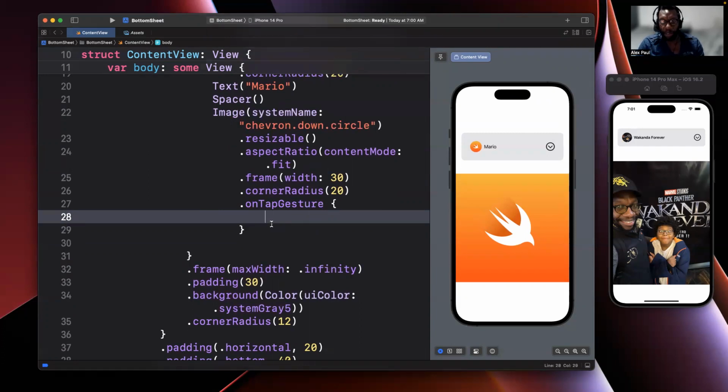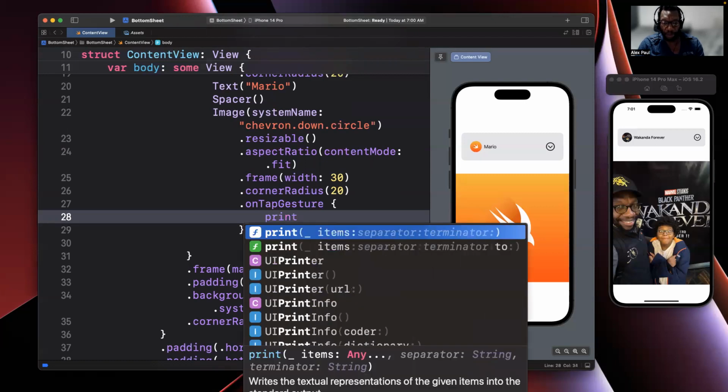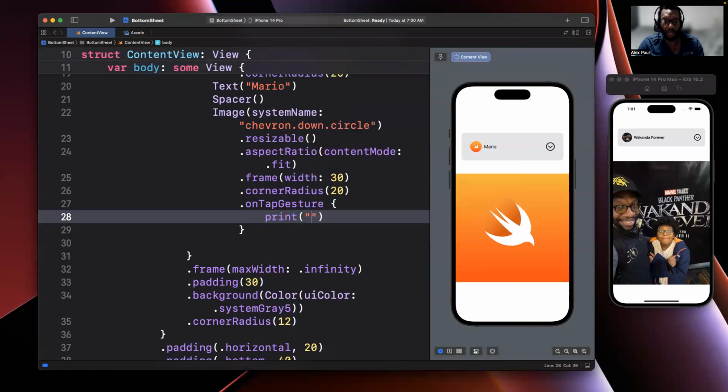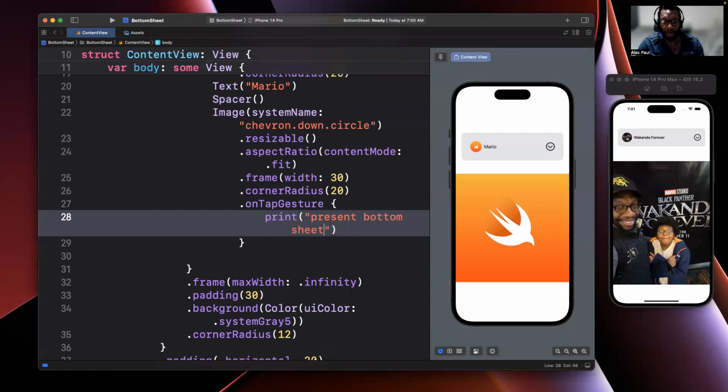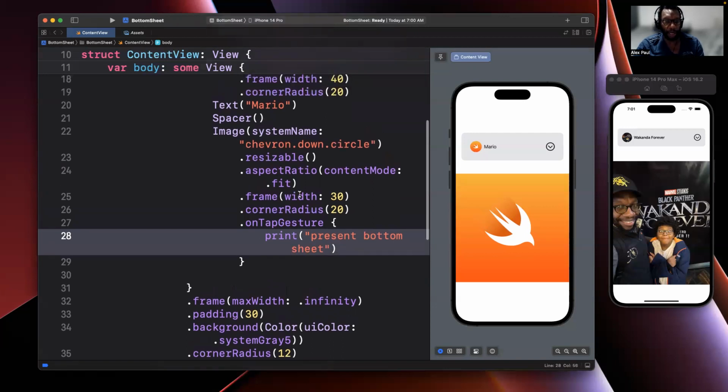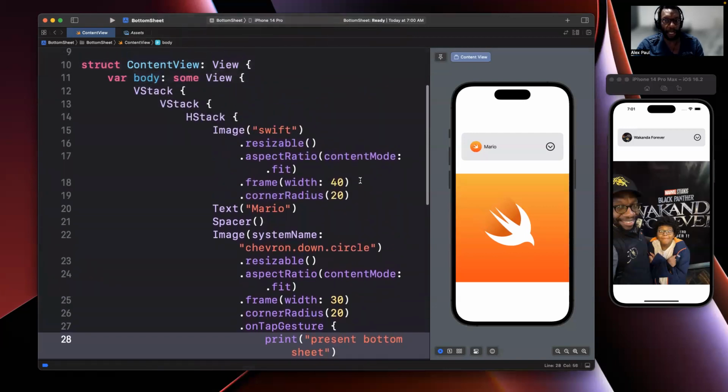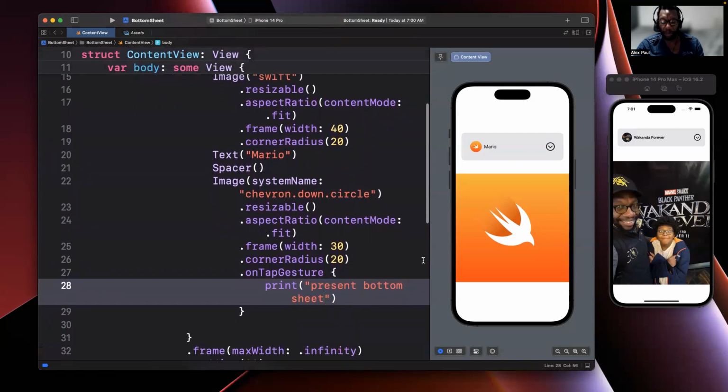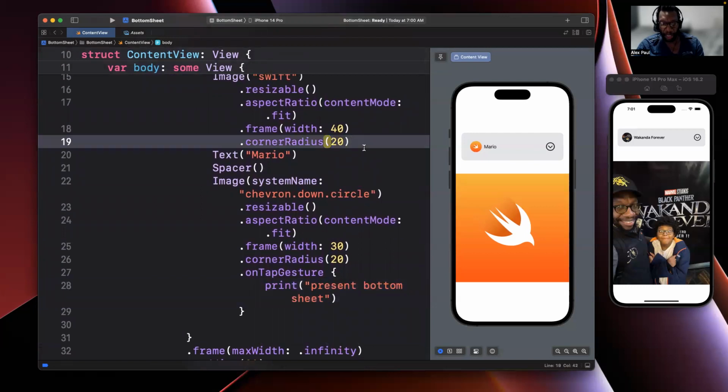But for now, we just want to run our app and make sure it prints to the console, present bottom sheet, okay? So this is where we are aiming. So let's go ahead and run our app. Command R, run your application.